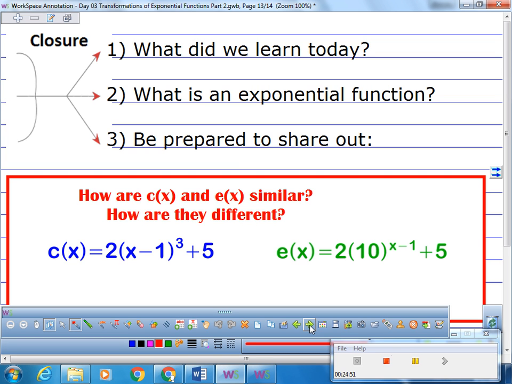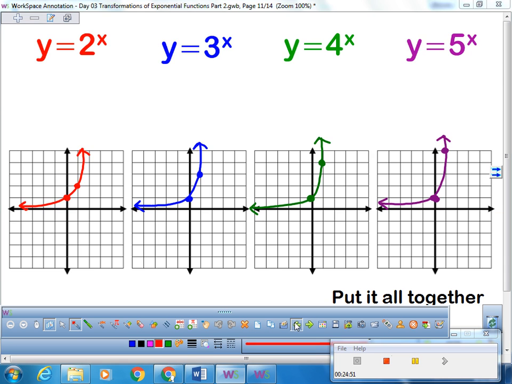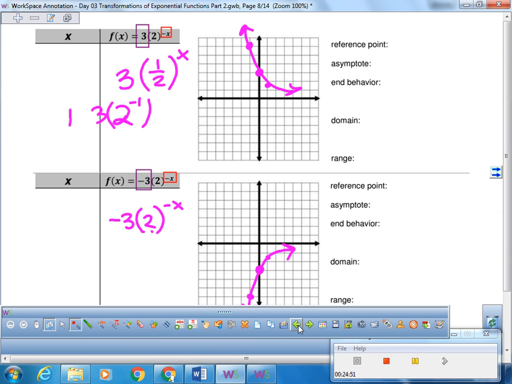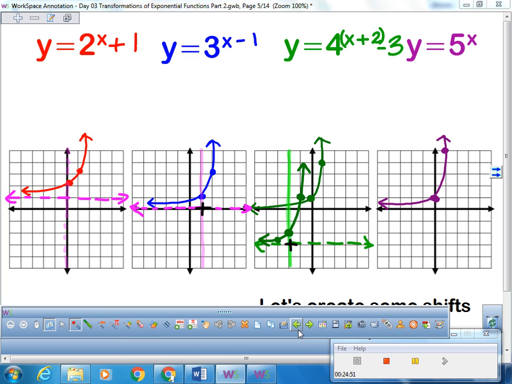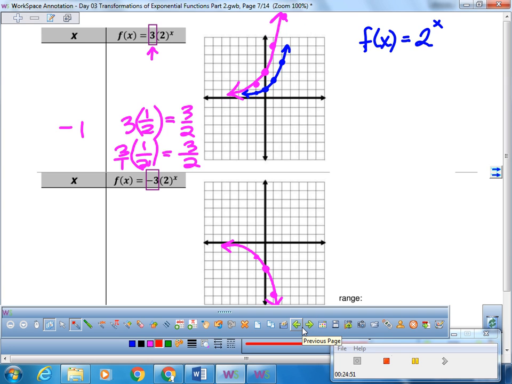So if you want to listen to the tables, you're not doing tables? Okay, you don't have to. The homework is the backside. Yes. I wouldn't use Desmos if I were you, because you can't use Desmos on the quiz or the test. I would use Desmos to check to see if you're correct or not.